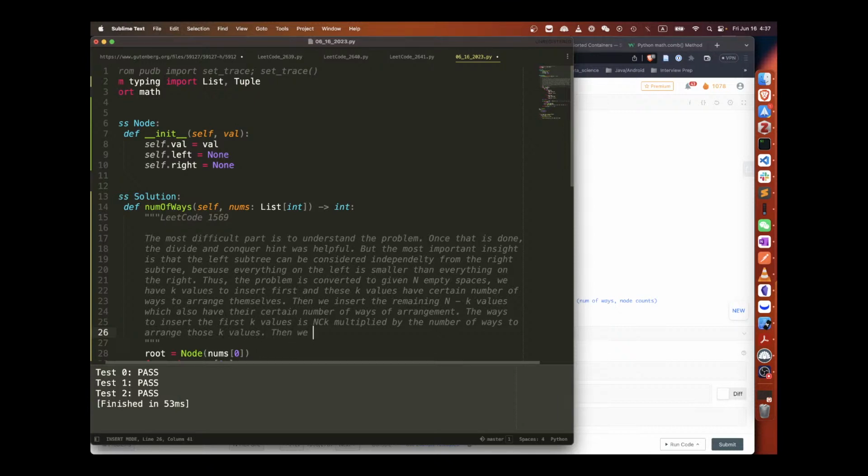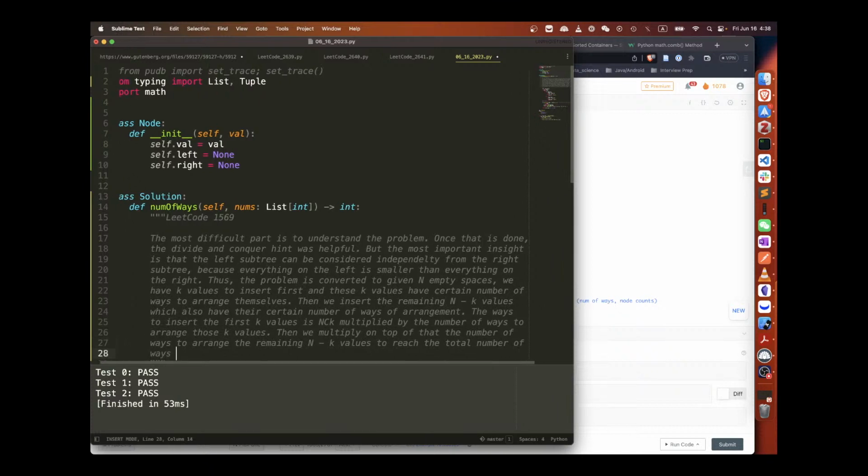And then we multiply on top of that the number of ways to arrange the remaining n minus k values to reach the total number of ways to construct both subtrees.